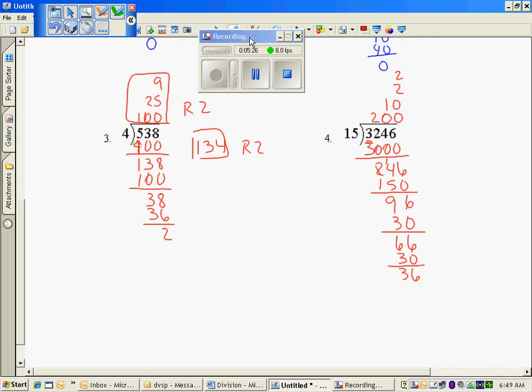Oh, I'm going to do it a third time, and that should be a 2, which gives me 30, and I have 6 remaining. So each group then receives this whole, which is 200, 10, 11, 12, 13, 14, 15, 16, 216, and there are still a remaining 6, not enough to give each group another whole.